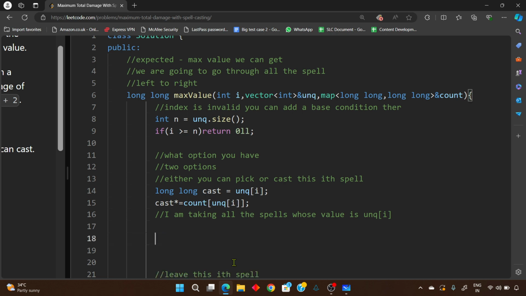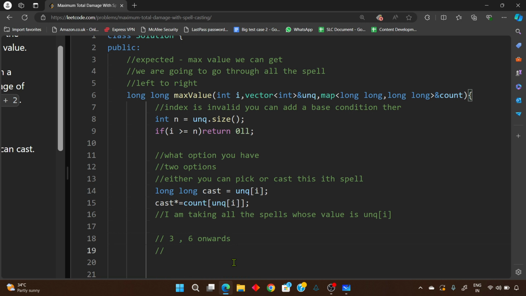Now here, tell me one thing. If I'm casting a spell with value 3, which spell can I cast next? Obviously I'll not move backward because I'm moving from left to right. I have to move ahead. So I can cast spells with value 6 onwards. Did you understand this?